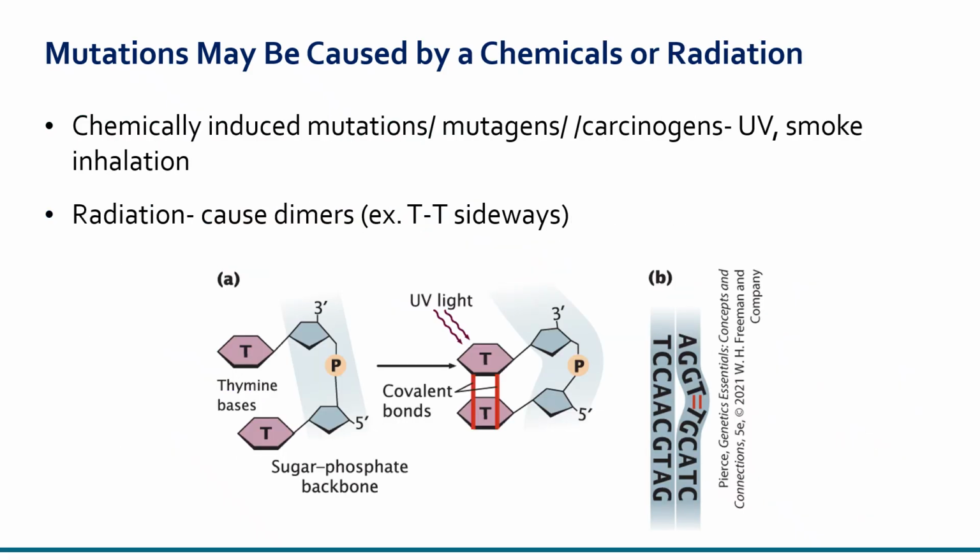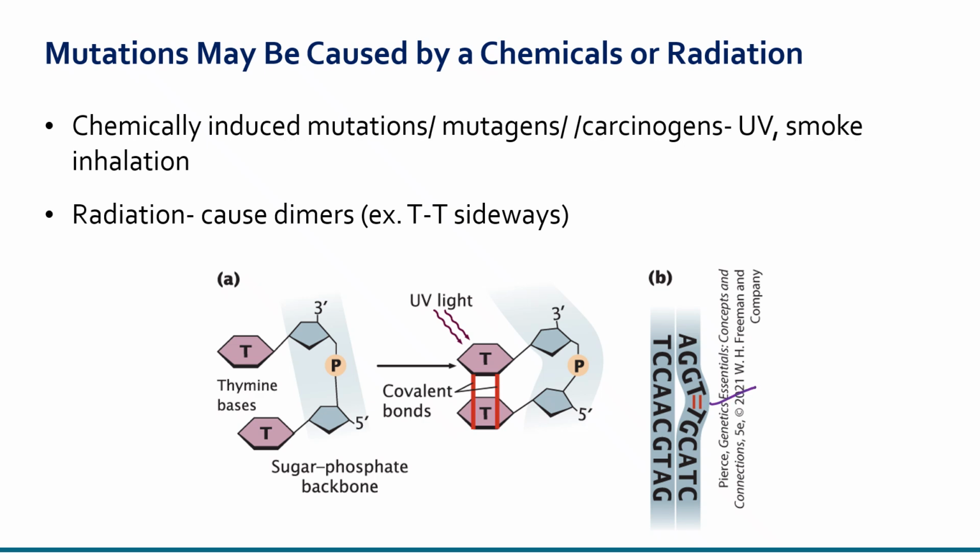And finally, sometimes outside factors such as chemical exposure or radiation can cause mutations as well. So these are going to basically be environmental factors. These could be things like UV exposure, smoke inhalation, cigarette exposure, things like that. For one example here, we have radiation-caused dimers. A dimer is where two nucleotides pair side by side instead of across with their complement. So in this sequence here, we've got AT, AT, they should be bound across, but instead UV radiation causes thymine to bind to itself. And this causes a little bump in the structure, and jams up DNA polymerase. It can't recognize those thymines correctly because they're bound to one another instead of being bound across to the adenine. And so if this is not fixed, it can lead to mutations in the cell.